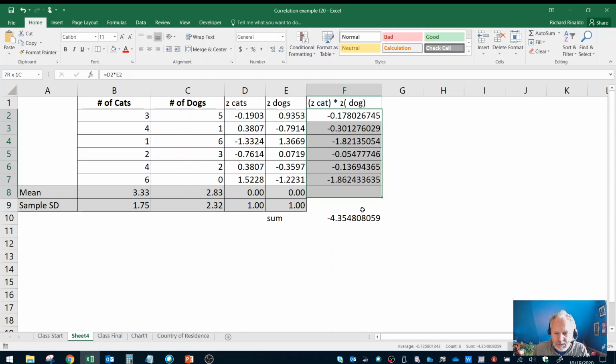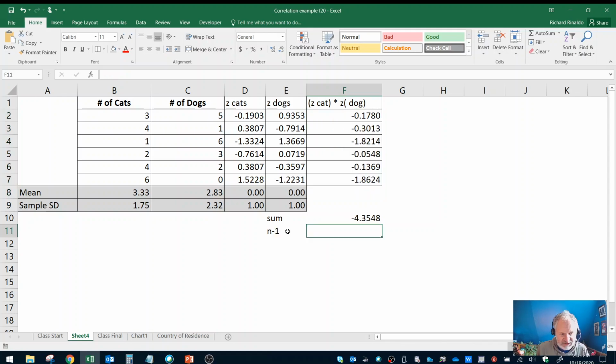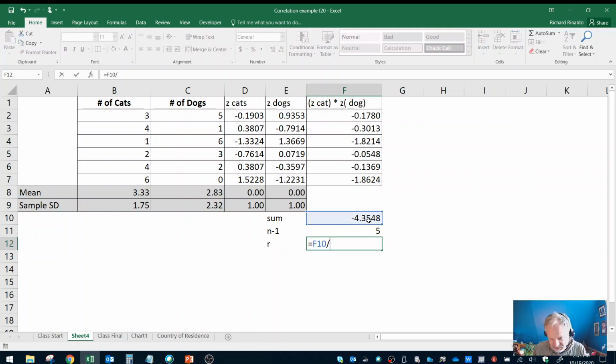And then n minus 1, because this is a sample, which is, I've got 1, 2, 3, 4, 5, 6, so I divide by 5. The correlation coefficient R is equal to negative 0.87.